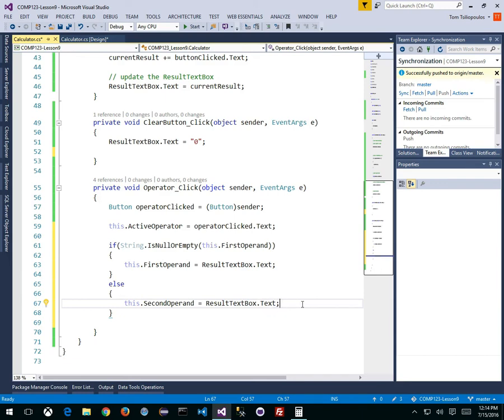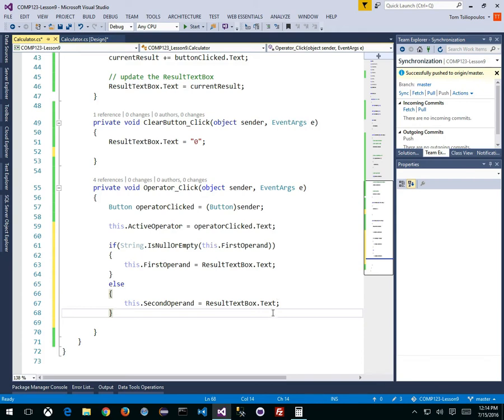But for now, what we're going to do is just store it in the second one. So the second one just gets wiped out for now. Okay. We're going to come back there and we're going to change this thing later on. Okay, cool. So if it gets wiped out, I put the second one in there. All right, good. I got two operands in there again.